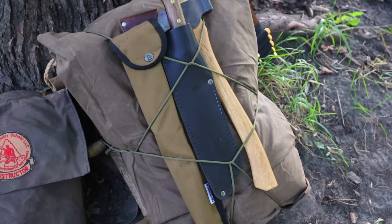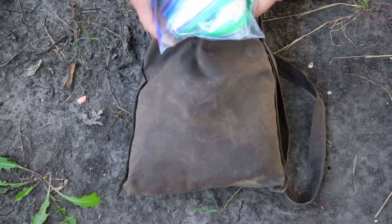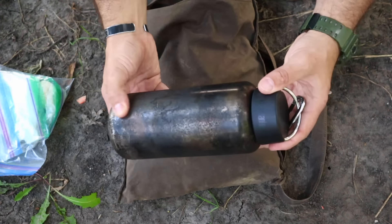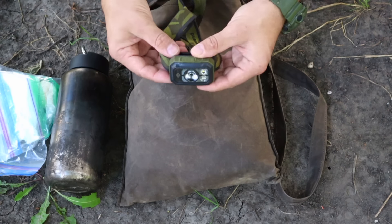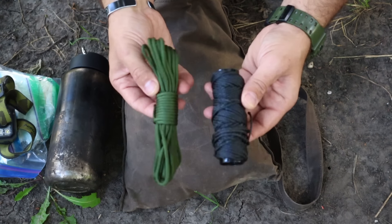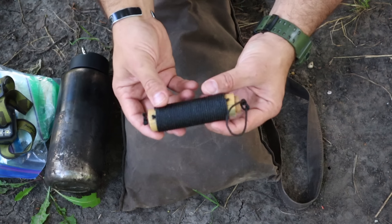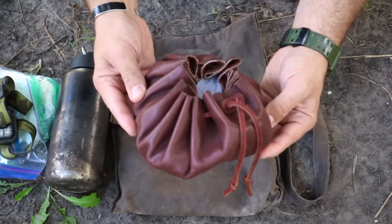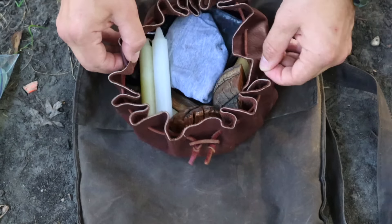Let's take a look at our haversack — the items we'll need readily available in the field. On top is a little bit of food stores we bring out. Then we have our 40-ounce canteen to stay hydrated, followed by our headlamps for seeing in the dark. We also have a basic sewing kit inside a piece of bamboo with cork securing the ends, then a few hanks of cordage — paracord and bank line — followed by a diddy bag containing our fire kit.